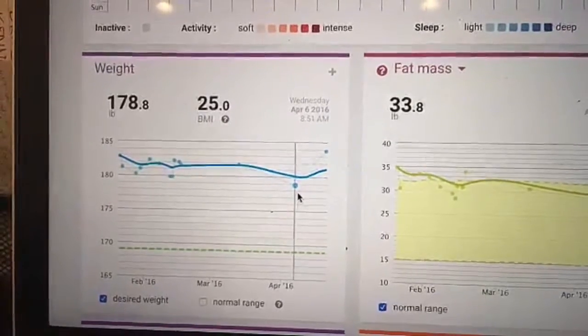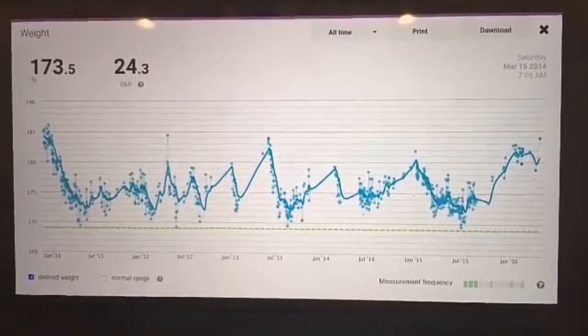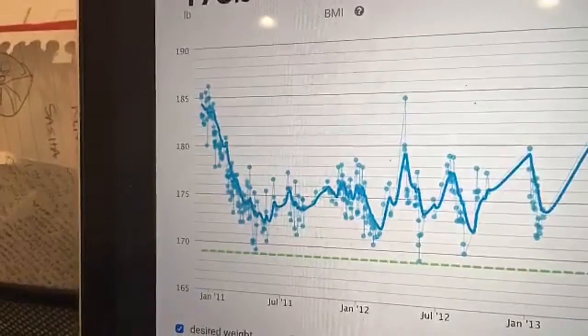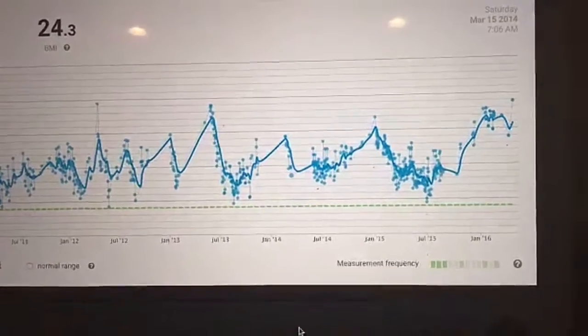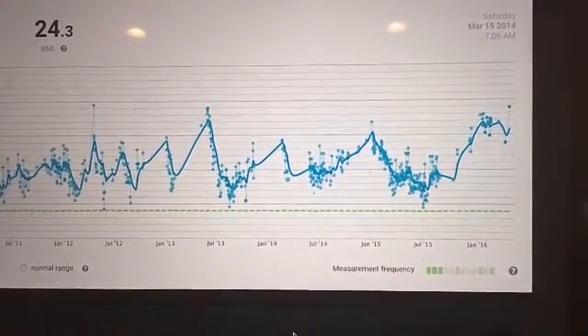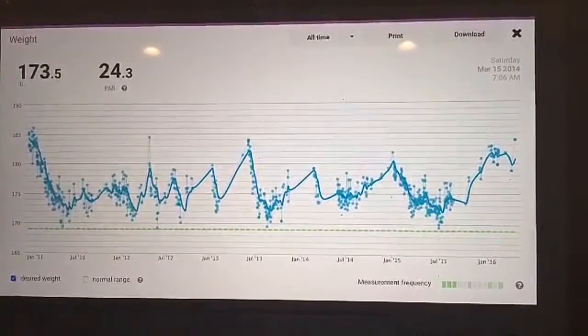I also use a Withings Body Scale, which I haven't talked about my weight much lately, but I did track that before I left and after I returned. You can see I was 178.8 right before I left and 183.8 when I returned. Across those 11 days, I gained 5.0 pounds despite all of those steps — so a lot of carbs. Since I'm transparent here, this is my lifetime of using my Withings Scale. Way back in January 2011, I was about 186, and I did a ton of work to get myself down. You can see drops near 170, and I definitely have ups and downs. I go on this diet once every couple of times a year, and then things sort of creep back up. Generally on the right, things are up. I haven't been weighing myself as much, and things are definitely up, so I need to do some work there.